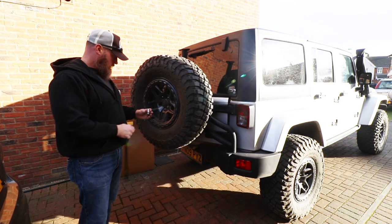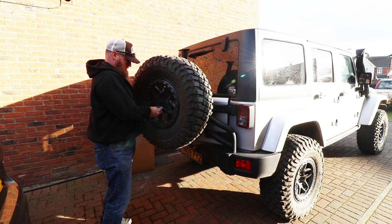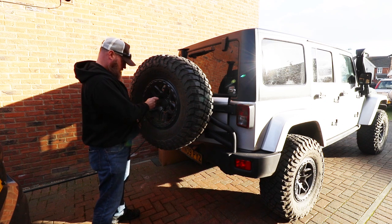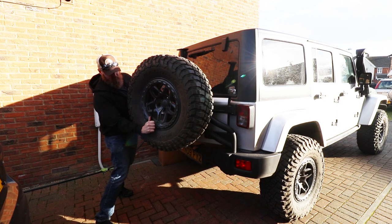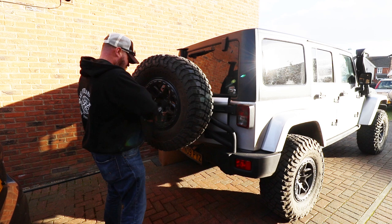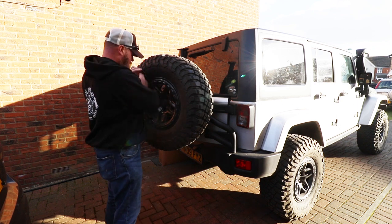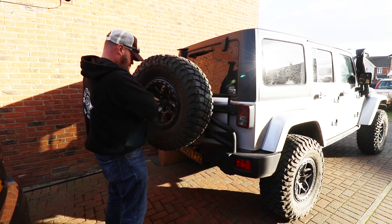So first up, we've got the locking lug. So get that off there. Hope this is gonna be long enough to reach. Good place for you. All right. All I have to do is get the ratchet out of the garage, but it's so far away. Not really, but as long as I'm not scratching the wheel, I'm happy. I think we're good.